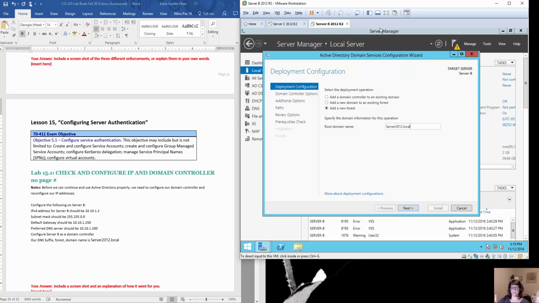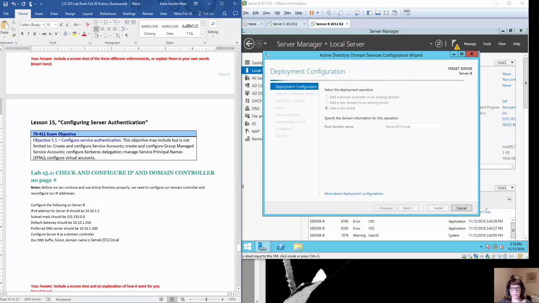So a domain, again, it's the top level of our structure. And hit next. Takes a little bit of time. Trying to write notes at the same time so that you can follow along too.